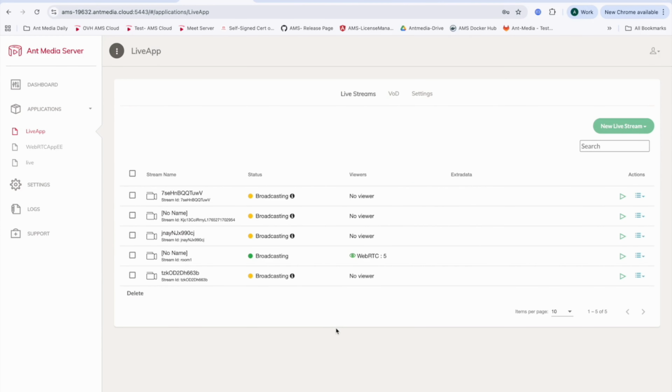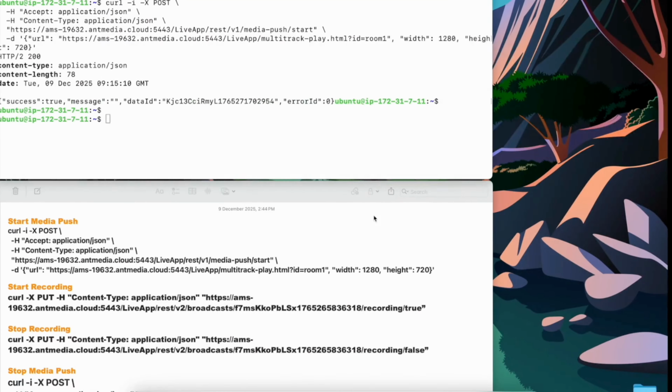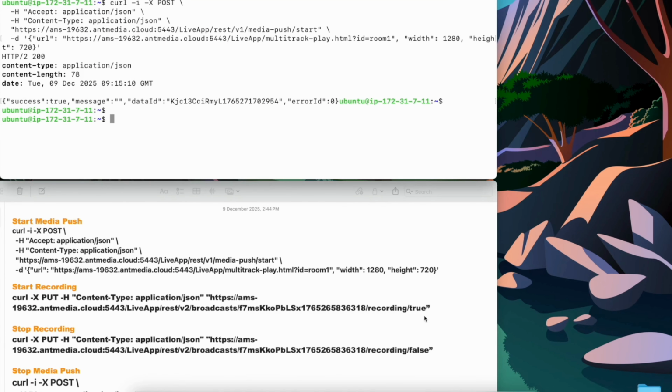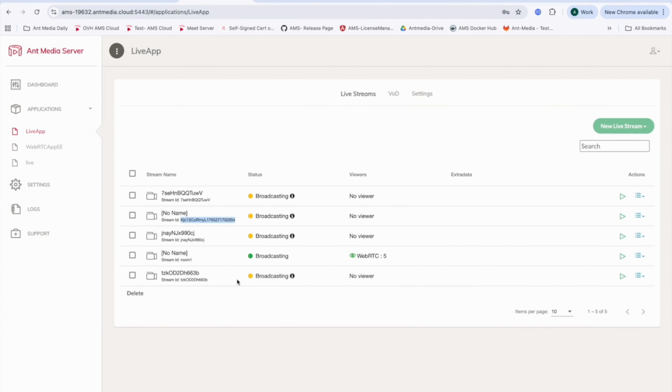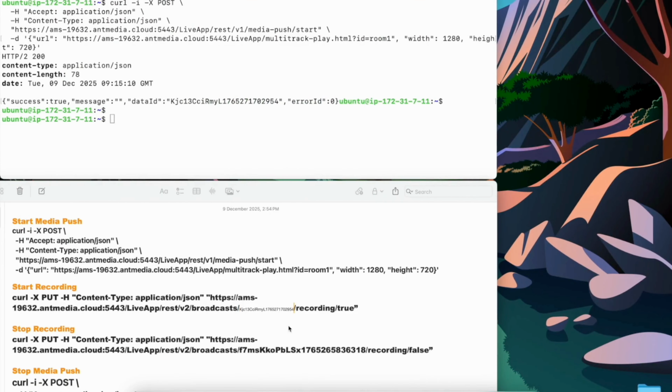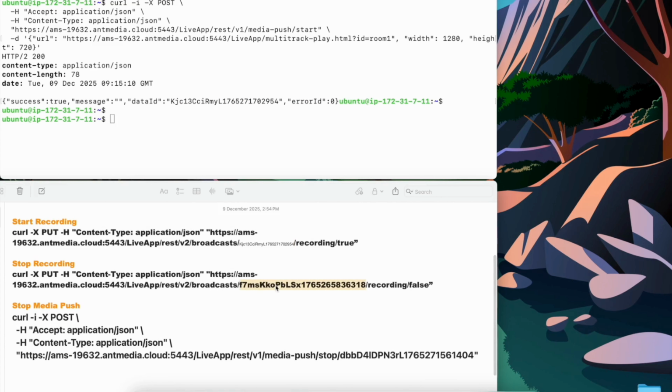The other way is to simply use the APIs to do the job for you. So now I need to just replace the stream ID here. The stream ID is this. So let me just replace that in my start call as well as the end call. Let me just increase the font here so you can clearly see it.